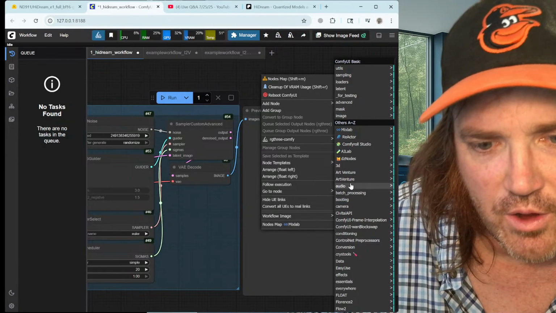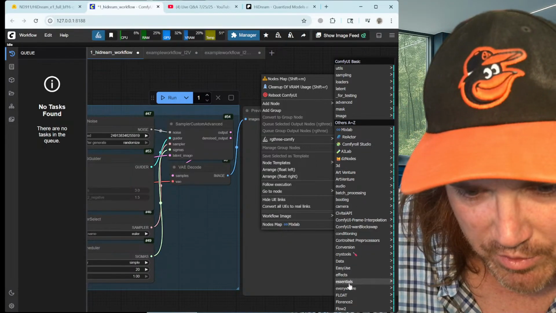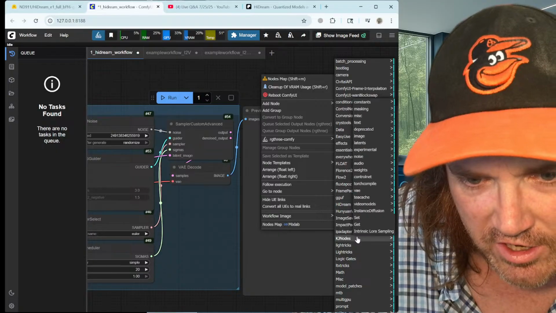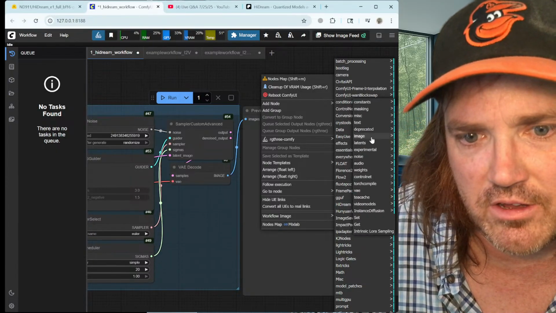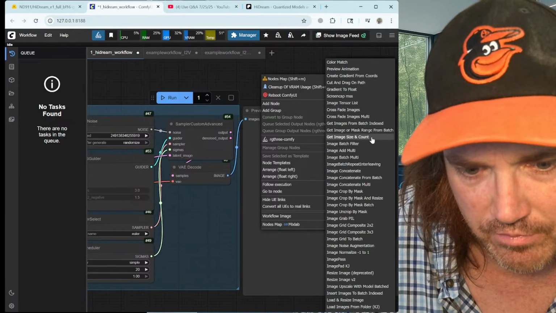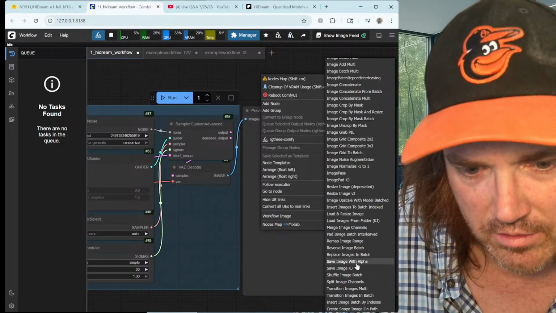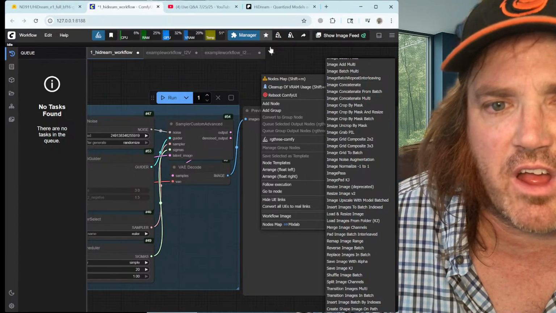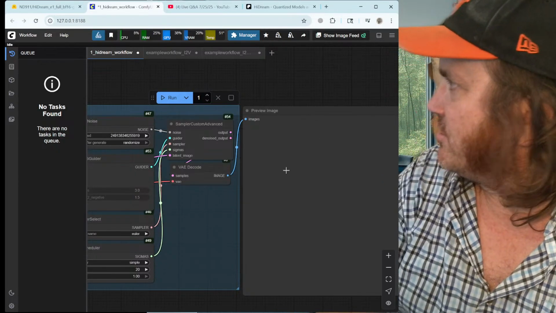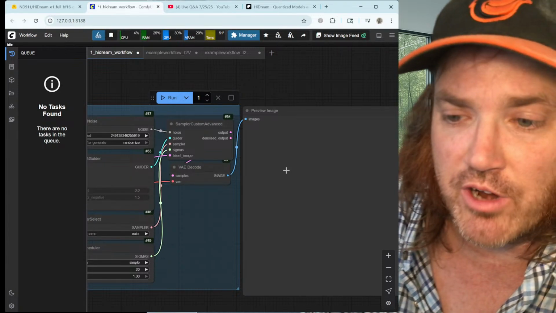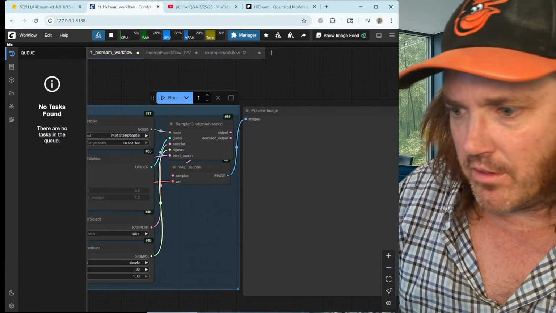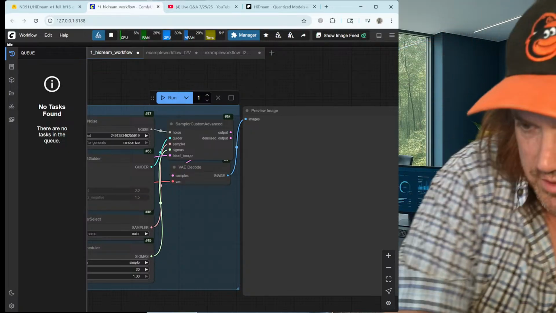I'm looking in here somewhere, I'm kind of distracted in my brain, but probably in the KJ nodes there should be an image output save. There you go, Save Image. So you can find the one and then plug it in there. Otherwise, when it generates, you're going to have to click on it and then click save. Give me just one moment.